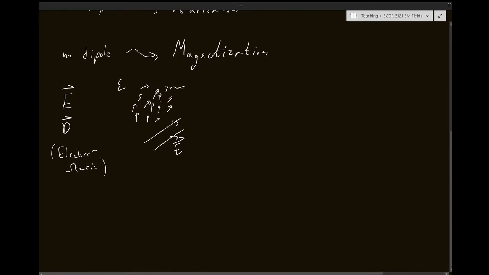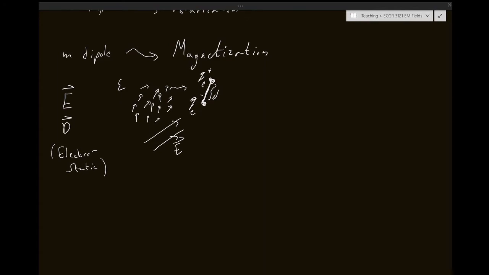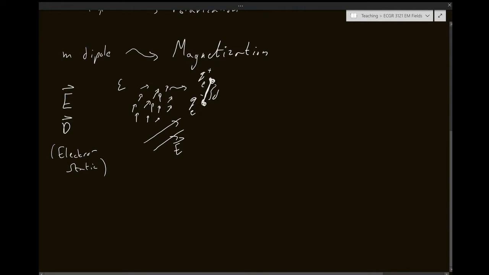And then one dipole here looks something like this. It's just plus Q electrical charge, minus Q electrical charge, and then a distance between them, d. That's the dipole, and it's a bound charge. It's a bound charge, meaning it cannot move in space. It cannot move from one point in space to the other. It remains where it lives, and the only thing it can do is stretch and orient itself.